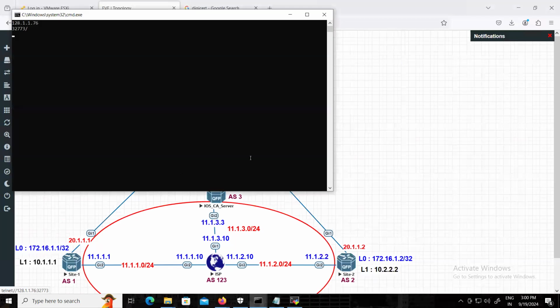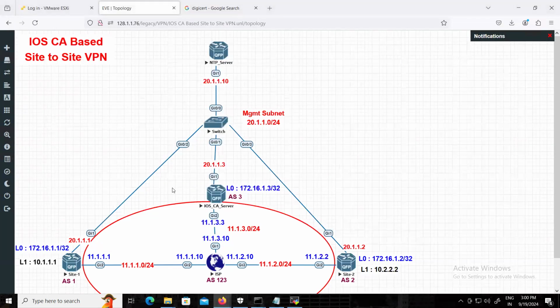So once we do the basic configuration, we will test the connectivity between ISP and site 1 and NTP, site 2 and NTP, and we will test public to public connectivity from your site 1 to site 2. But will we have public connectivity? No, no, because we have not configured routes yet. BGP we will configure, but right now we have not configured. How will this guy come to know how to reach 11.1.1.1? He will not know, right?